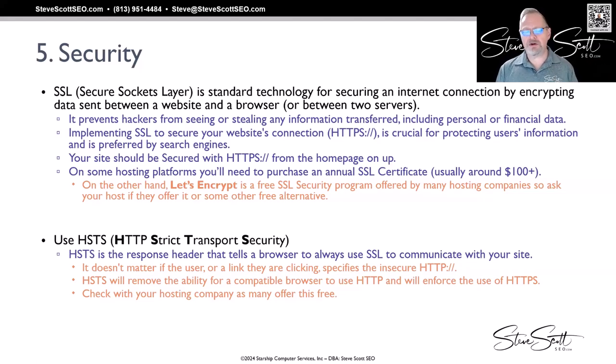For security, you also want to use HSTS, which stands for HTTP Strict Transport Security. Basically, what it means is if you have an old site and you have a link that pointed to HTTP — the unsecured version — having HSTS running won't allow it to show as an insecure URL. So even if you've got an error that says go to the unsecured URL, HSTS will automatically convert it to force the use of HTTPS.